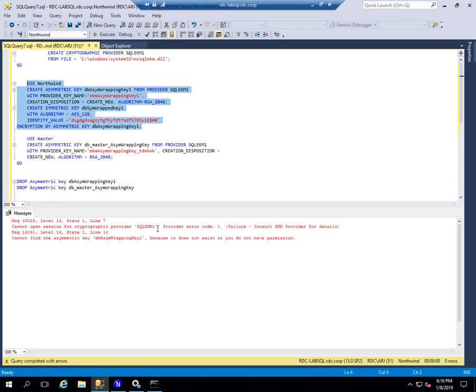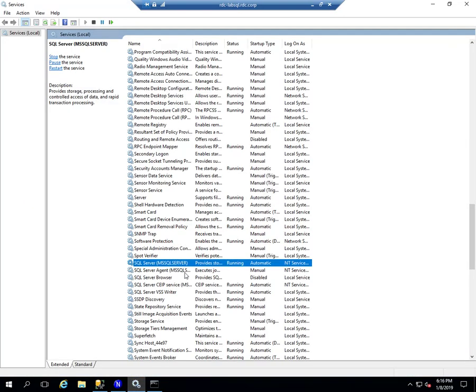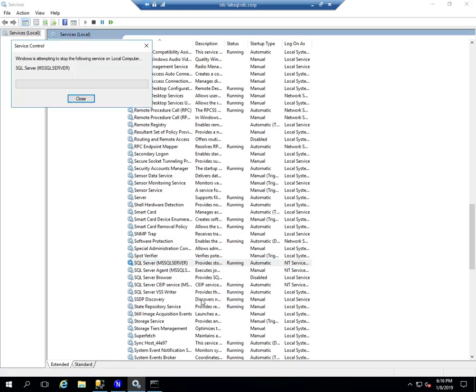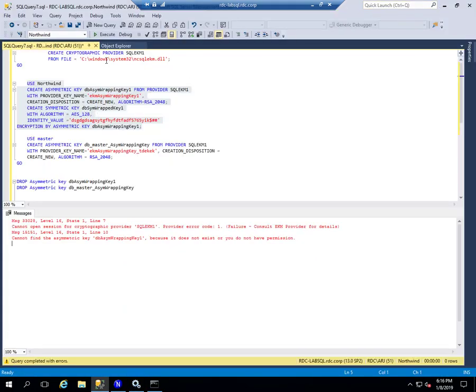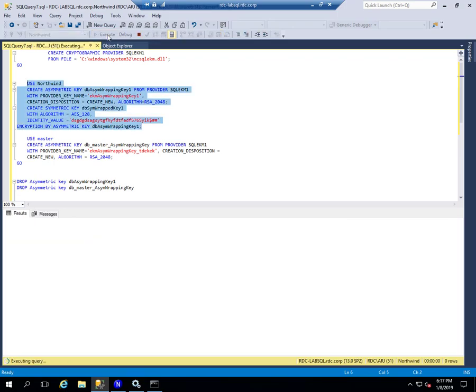And we get an error. This is by design here because I want to show you, if you see this error, you may have to restart your SQL Server and the service. So make sure no one's on the server as well. You know, most of this stuff should be done off hours anyways, but I'll throw that up there as a caveat. Once you've restarted it, you should be able to run this tsql statement here. Okay, successful, we're good.